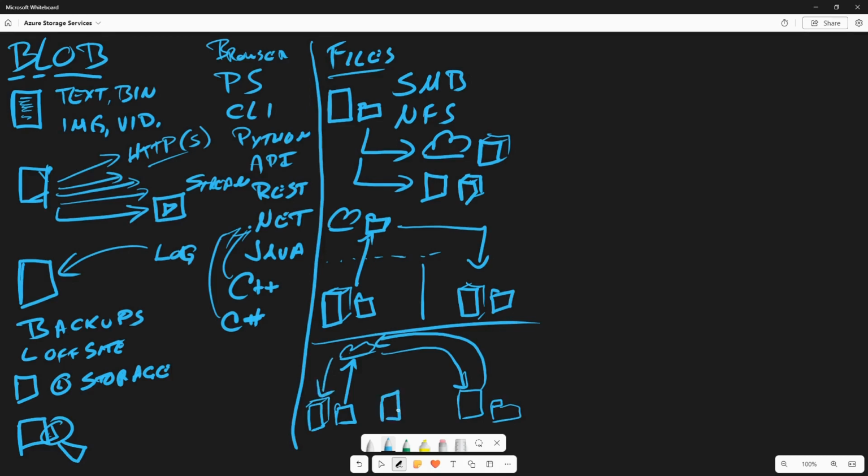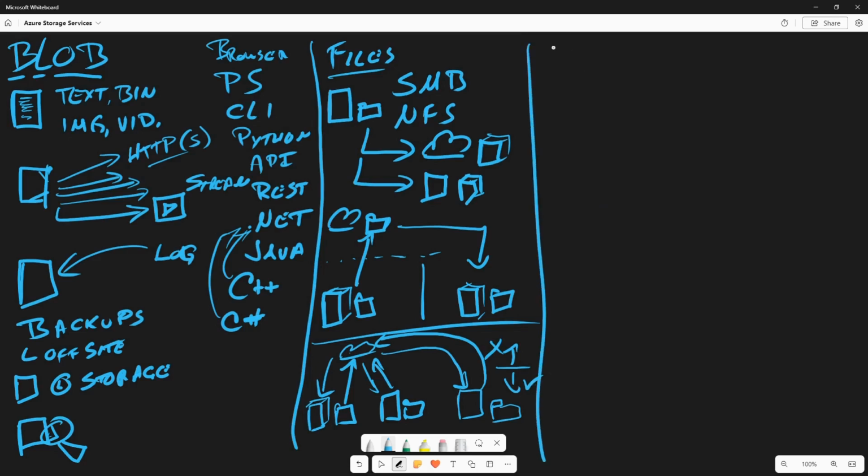You could do this with multiple locations. The one thing to note is the data needs to be changed at this level and not this level. And so that's file shares.